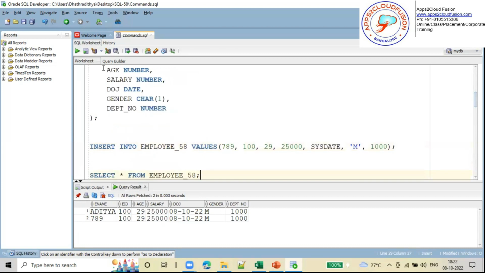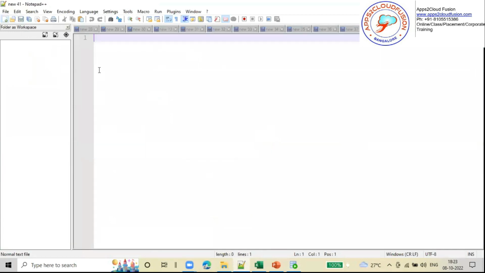So see, a character column can accept a number also as a character. Correct. You can consider your mobile number as a text or number, but you cannot consider the name as a number. Are you guys following with me? Simple example, my mobile number, something like this.